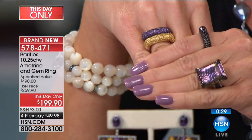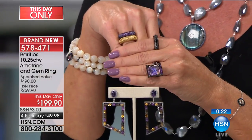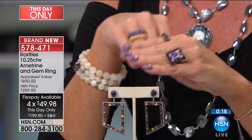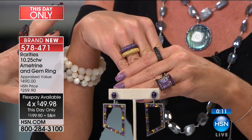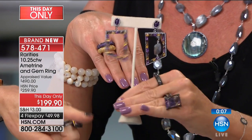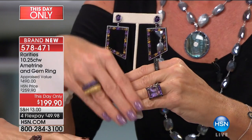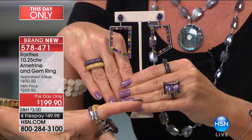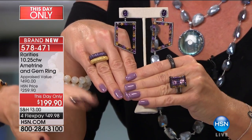That's so unusual for two gems to actually merge together — and that's exactly how it comes out of the earth, with the purple and then the linear gorgeous citrine. Looking at the Today's Special in the citrine and the amethyst — stack them together. Look at how beautiful that looks. We've made it so that you can get the amethyst and the citrine Today's Special with the bonus buy. The ametrine ring with the citrine and amethyst Today's Special Times Square ring — it's all art deco, it's all New York. It's phenomenal.